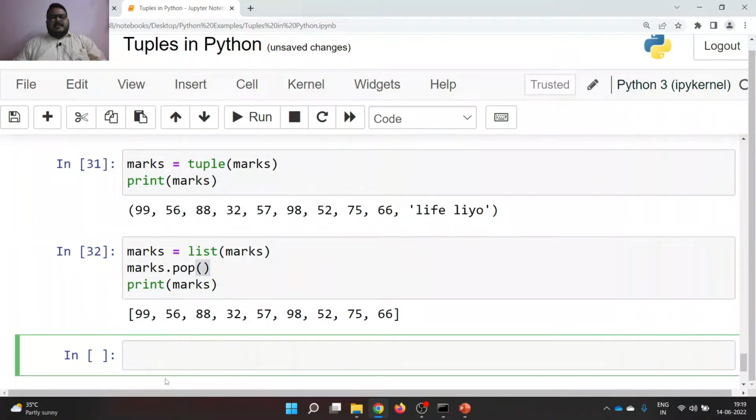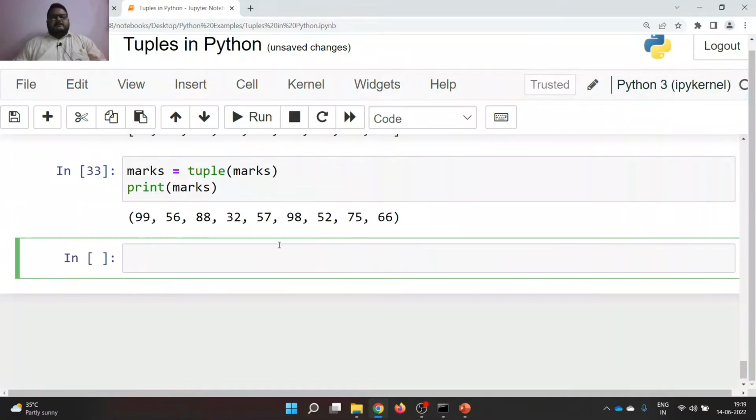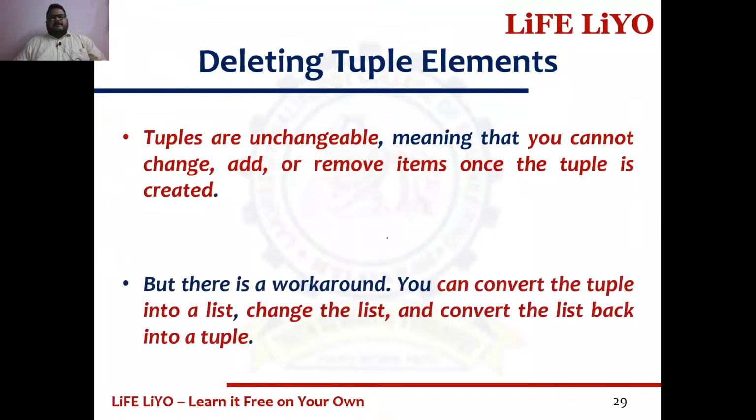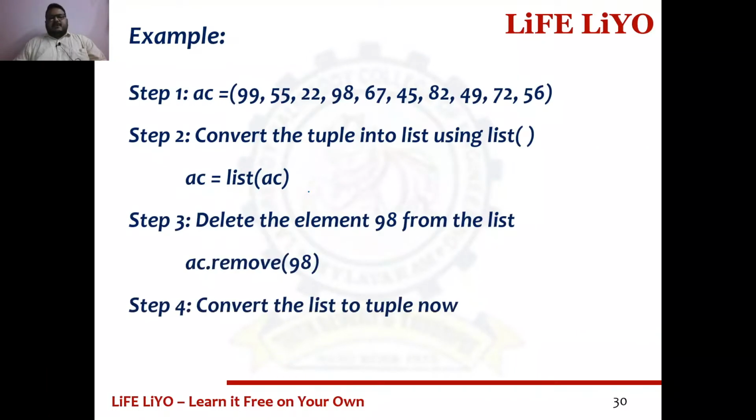Now it is in the list format. What I will do? Marks equal to tuple of marks. Print of marks. Run. Yes. Again it converted to the tuple. So what you can do? You can convert it into a list, make the change in the list, and convert the list back into the tuple.